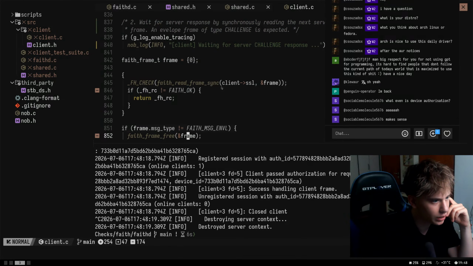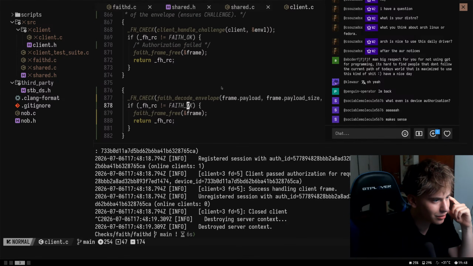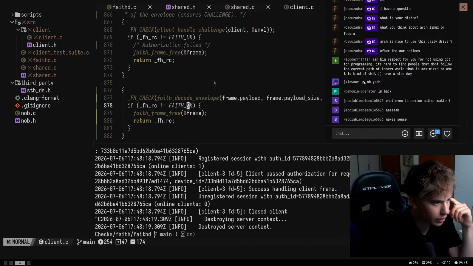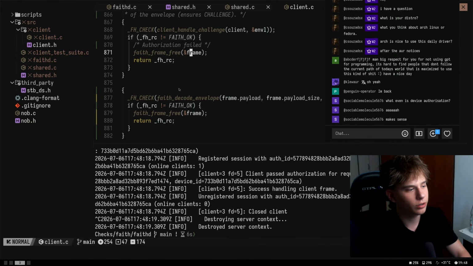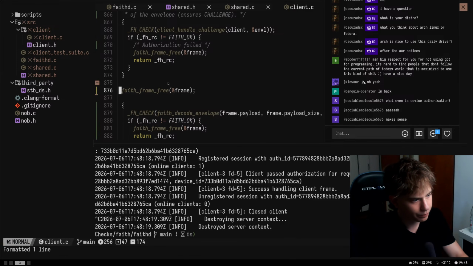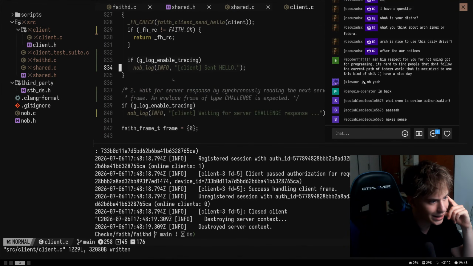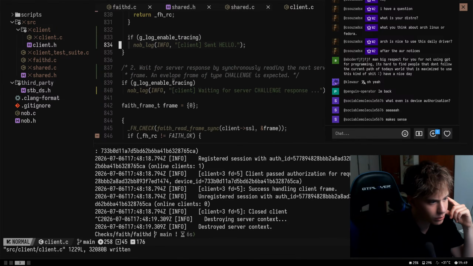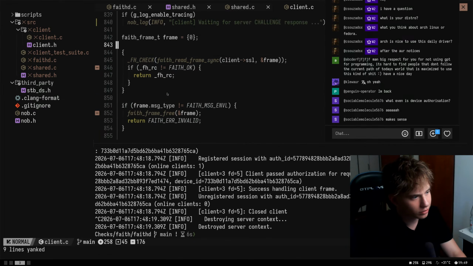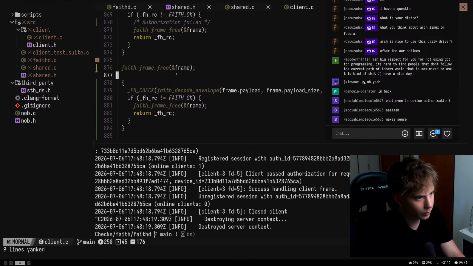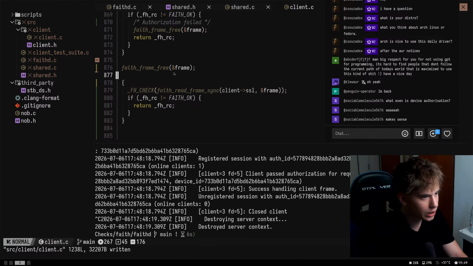So we need to receive a new frame. We don't want that, we want to free the frame. So we're done with that frame, but now we need a new one. We literally need a new one.